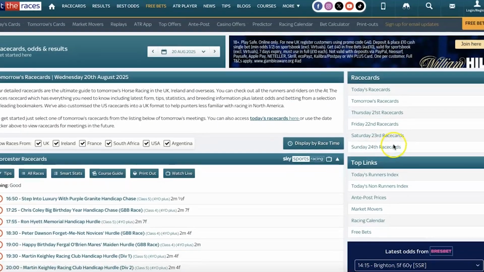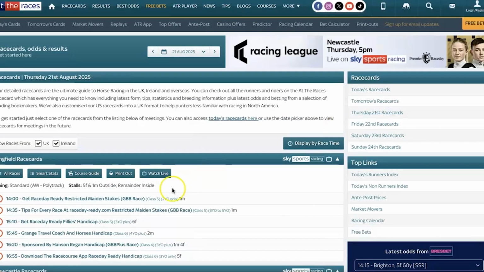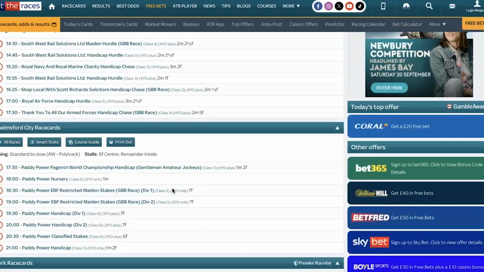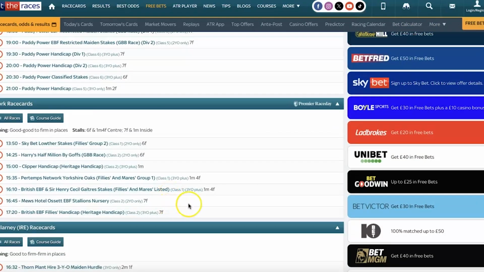The one contest that we don't have on the card at York on Wednesday is a listed contest. The listed contest, I think, is one taking place on Thursday, so let's just scroll down to York on Thursday, and we can obviously see here that we do have a fillies and mares listed contest there at 4:10. So listed races, they sit under the group classifications in terms of quality, but again do carry penalties for some horses in the form of additional weight.